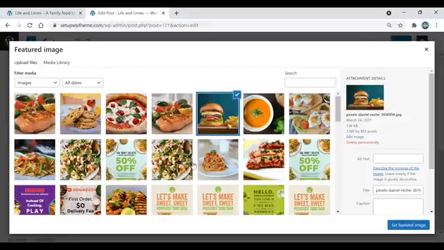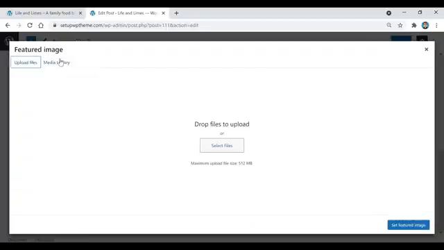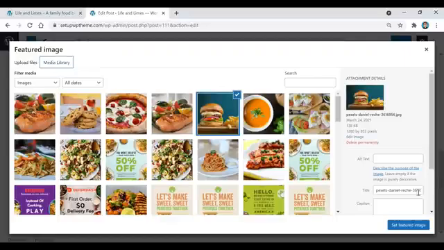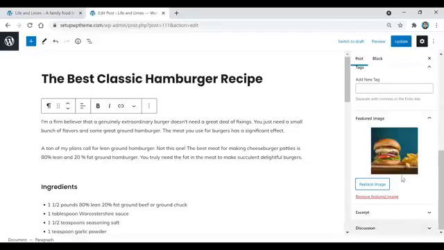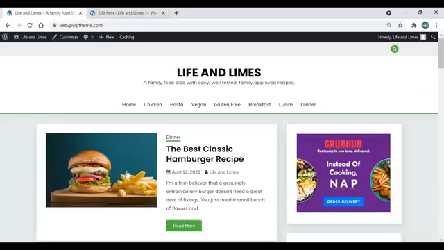And that's just where you would select your image. Just like uploading a regular image on our post, it's the same thing. Or if you wanted to upload a file, you can go ahead and do that, select your file. And then after you do that, you can just click here and set it as your featured image. And then after that, that's the image right here that's going to pop up for your article right here.